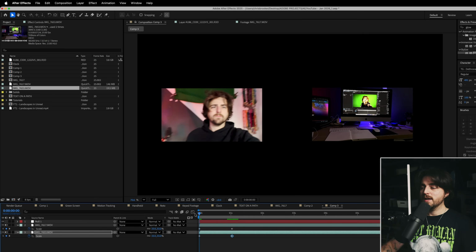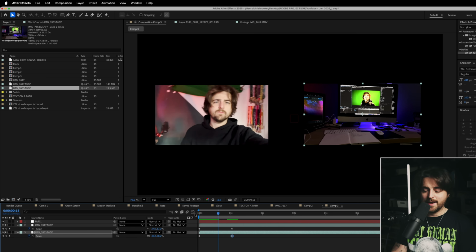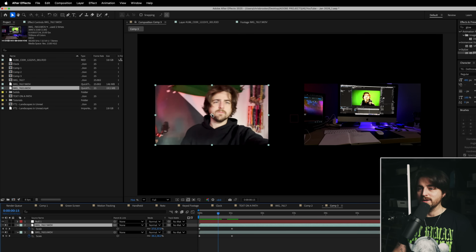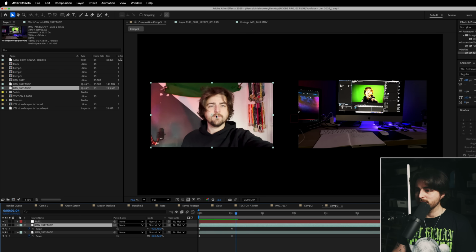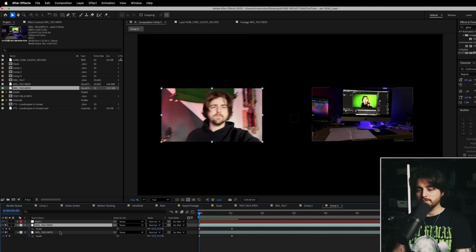But also you'll notice by doing this, they're both animating from their individual anchor points. So the anchor point on each one, which is this point, this is where things animate from. They're both animating from that anchor point. So therefore they're growing from the center of each clip. But if you wanted a shared anchor point, this is where a null object comes to play.